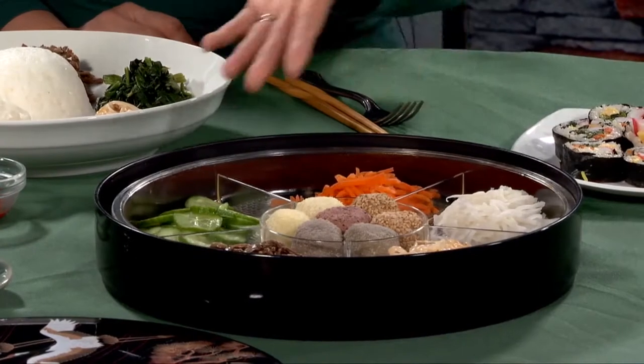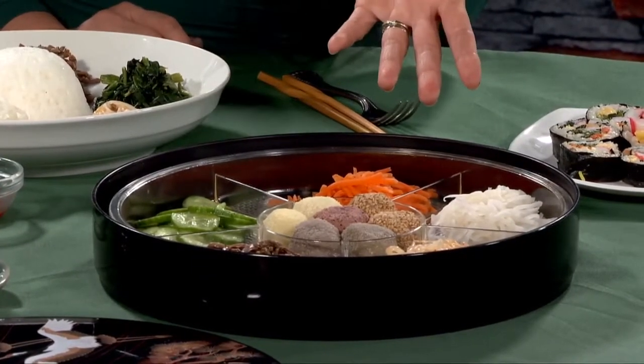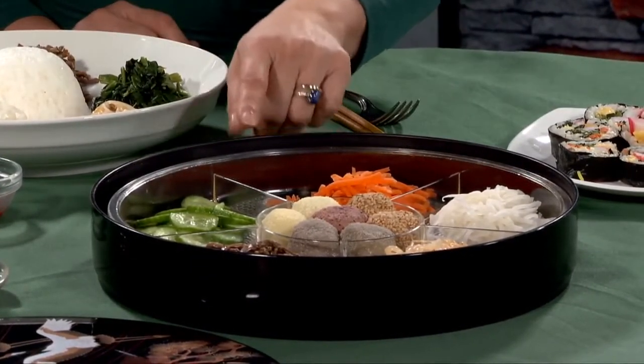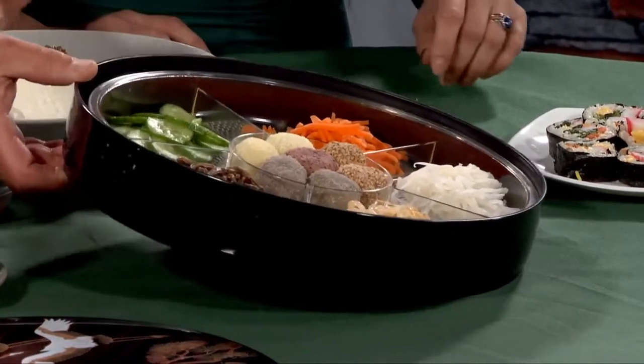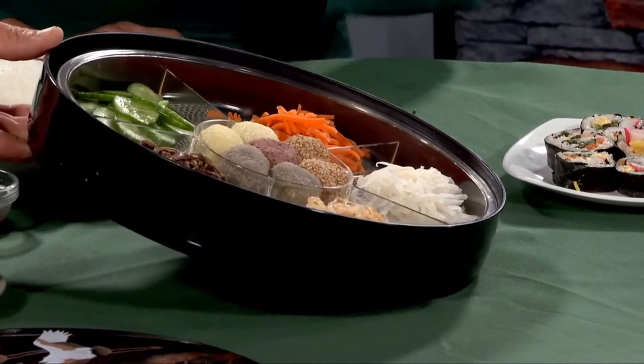Now in here — look at this beautiful traditional Korean serving dish. It comes with a lid so you can always cover it. This is not typically how these ingredients are served as appetizers, but today I wanted to show a variety. What's in the center there looks like candy — they're actually made with sweet rice, similar to rice cakes.